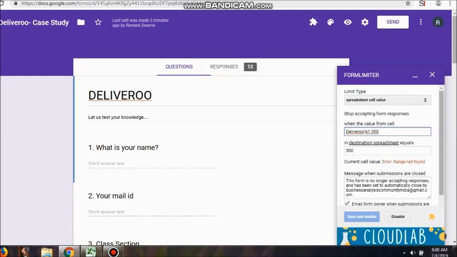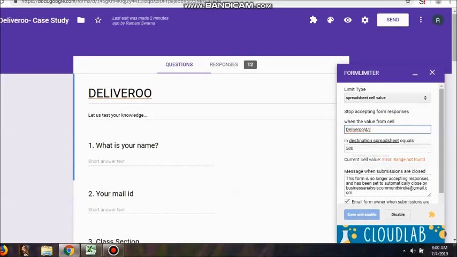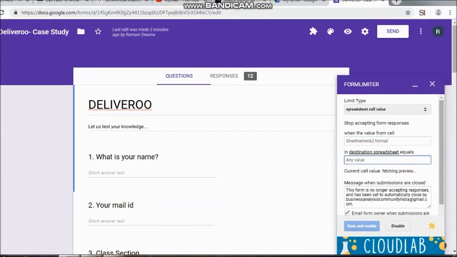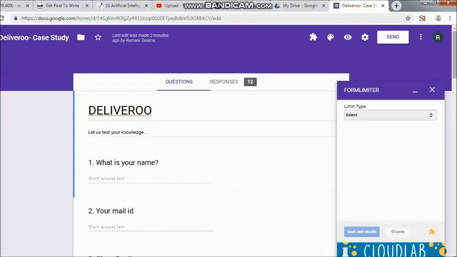This is what I wanted to showcase in this small video walkthrough, wherein I have used the form limiter, the third option, wherein I'm selecting the spreadsheet range and setting the limits to my Google form. I think all of you must be liking all the three options that have been presented to us. So why not we utilize it in our research also?